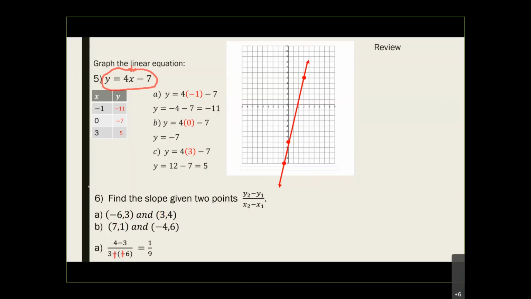And again, same thing goes for B. They ask you the same thing, which is again, cross this thing out so you won't get confused with the numbers. So again, for B, they ask you the same thing, which is find the slope of this thing here, which is reminder your 6 and your 1, that's your y, and your negative 4 and 7, that is your x. If you plug it in, which is 6 minus 1 over negative 4 minus 7, which is 6 minus 1 is 5, negative 4 minus 7 gives you a negative 11. Same sign you add, opposite sign you subtract, so the slope is 5 over negative 11.